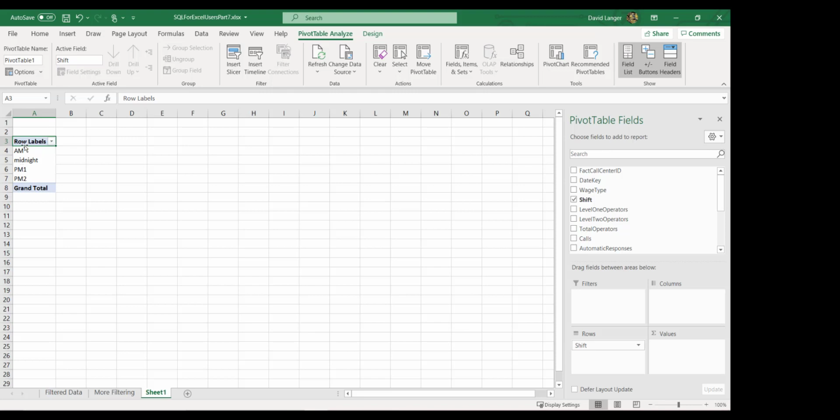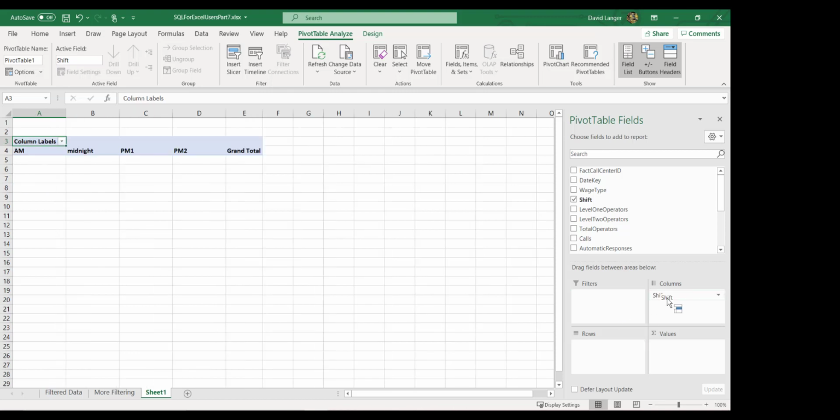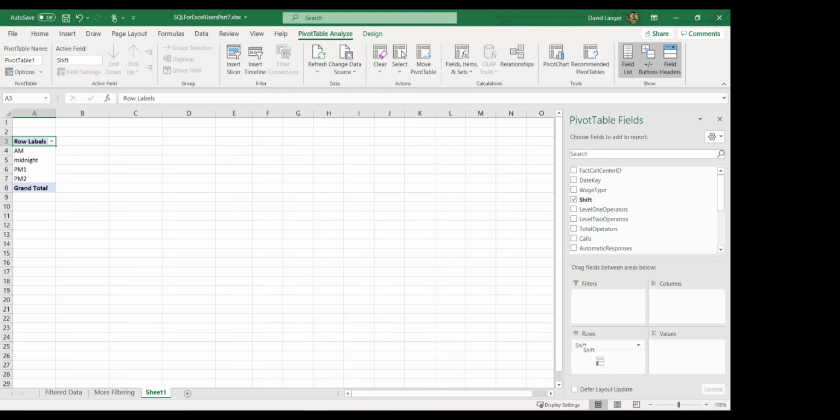By default, Excel treats text data as categorical when you use it in a pivot table. There are many rows in the original table that have a shift value of AM, midnight, PM1, or PM2. However, when you drop it in on a row, it automatically says, okay, I'm only giving you the unique values. Or if you put it in the column, same thing. It's saying, I'm going to go through, find all the distinct unique values, and use those as categories. I'm going to use those as groupings. So I'm going to put this back in the rows, and we've got our groupings here.